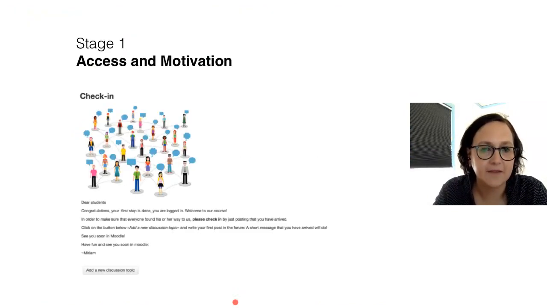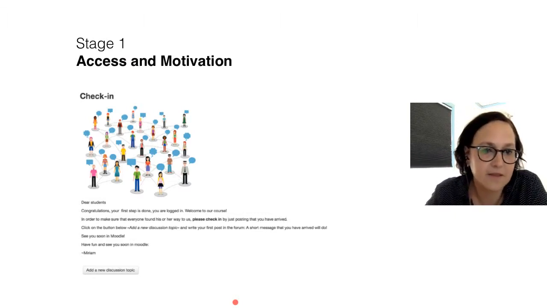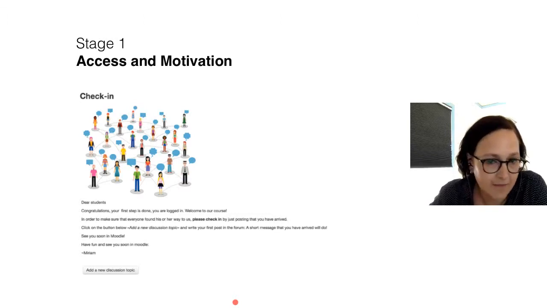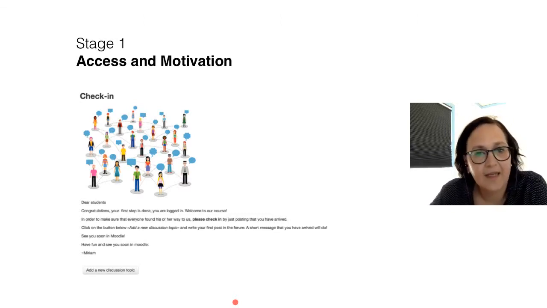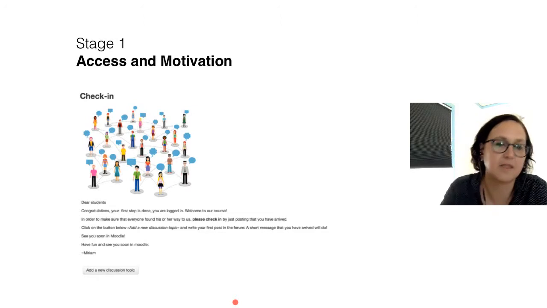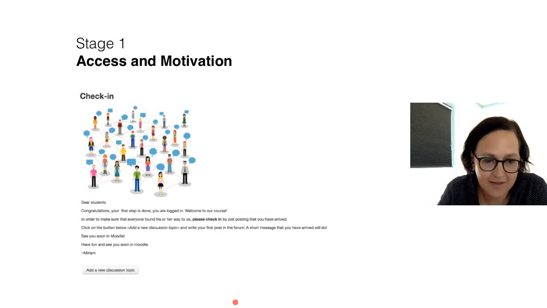Again, the activities, and this is now the check-in activity. It's a simple forum. You have this invitation, and first, of course, you congratulate them that they made it into this space, and check in. Please check in is basically asking for: show me that you have come into the room, show me that you logged in, and say hello. So that's actually all about saying hello.